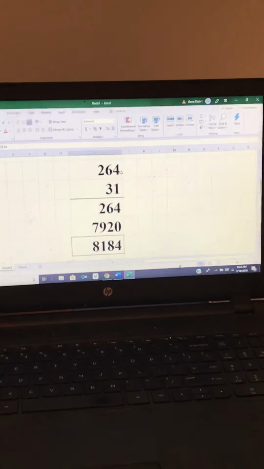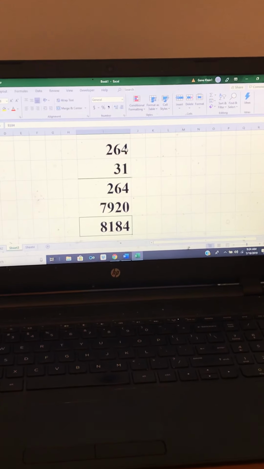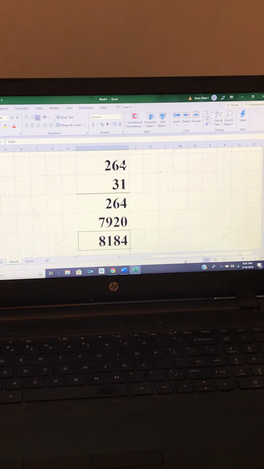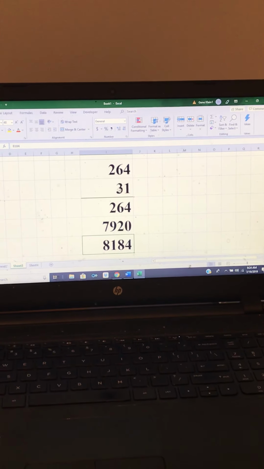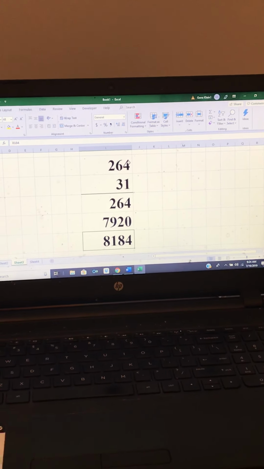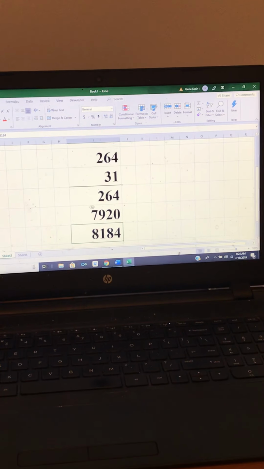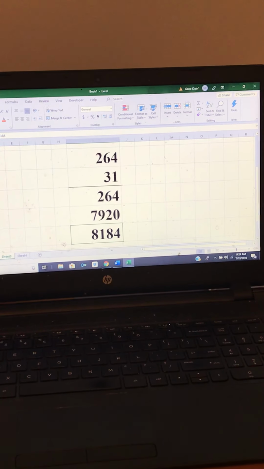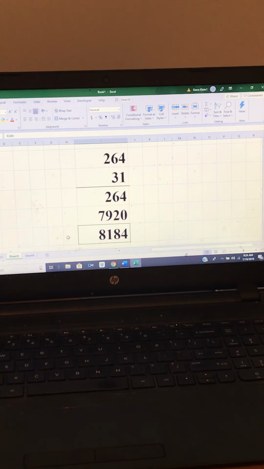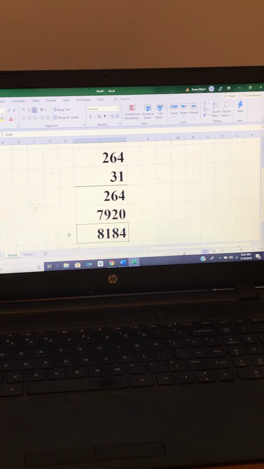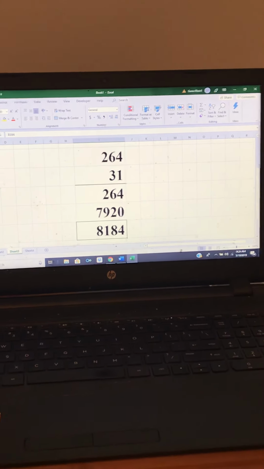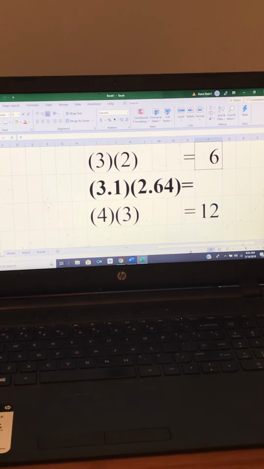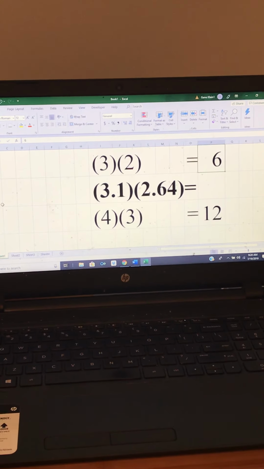Okay, let's move on. Here's the actual multiplication. It's the old, 50 years ago, I used to call it crisscross applesauce. 4 times 1, 6 times 1, 2 times 1, back to the top, do a dance step to the left, and whatever. You get 8184. That, of course, is not the answer. How do I know it's not the answer? The answer has to be in between 6 and 12.